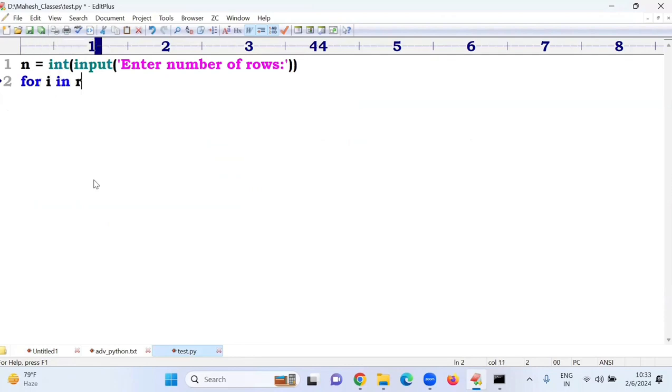For I in range of n, I want to print first the spaces I can require. How many times? n minus I minus 1. Concatenation with what is required? Star with space. How many number of times? I plus 1 times.